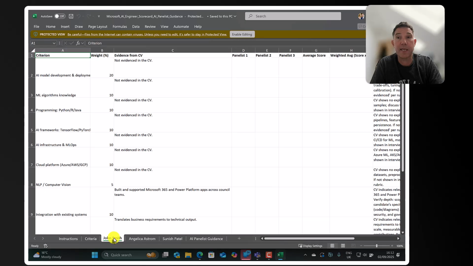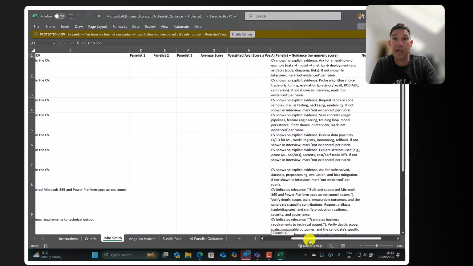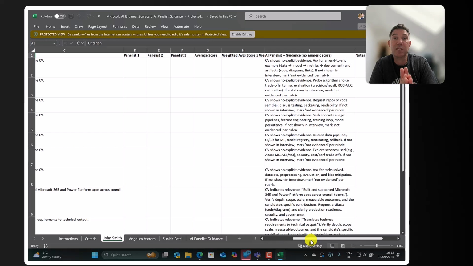actually, interestingly, what it's now done is giving me a guide. So if I scroll across here, I can now see that it's given me guidance, but it hasn't given me its own numeric score. So it's being quite specific.